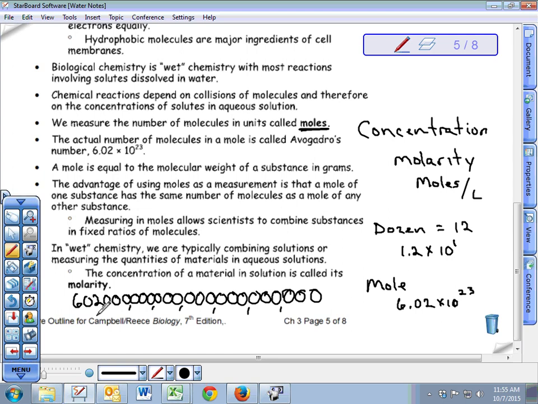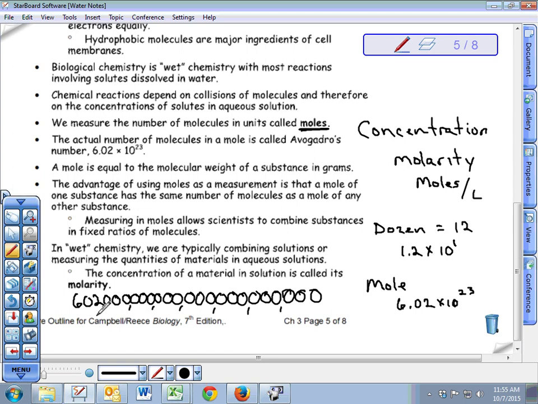There is no difference between the concept of a mole and a dozen, except that a mole is a whole lot of them. It's a number that you really can't wrap your head around, because you've never in your life dealt with numbers that enormous. A mole of sugar is that many molecules of sugar. Now I do realize that a mole of sugar is much, much more material than a mole of salt.